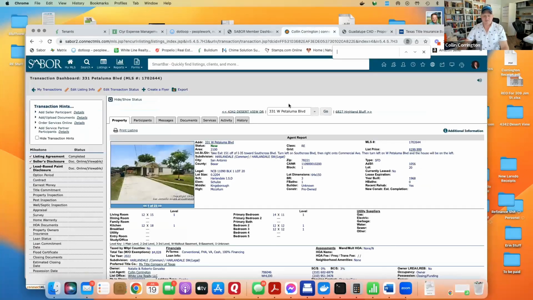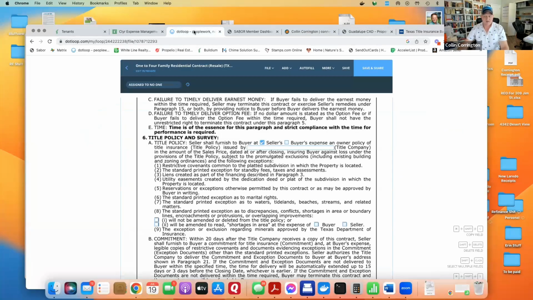Guys, title insurance rates do not vary. One title insurance company is not going to sell you cheaper title insurance than the other title insurance company. It is standard by the state of Texas. So the title insurance is standard. You're not going to save money if somebody goes, well, they charge less. No, they don't. They never do.